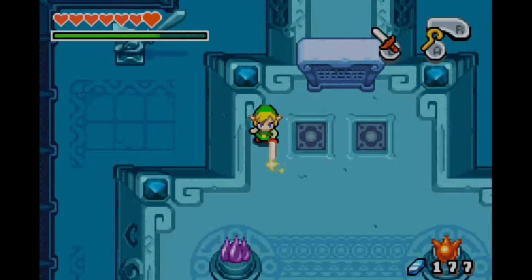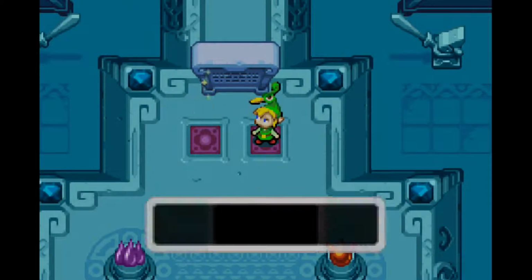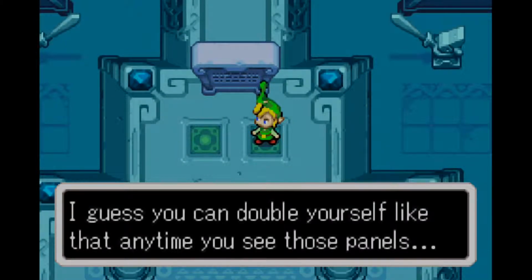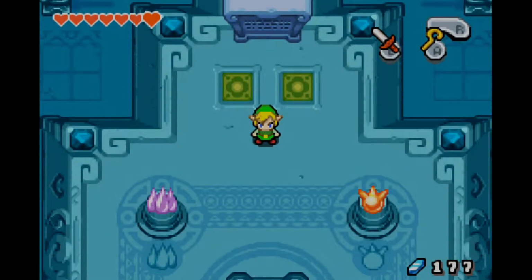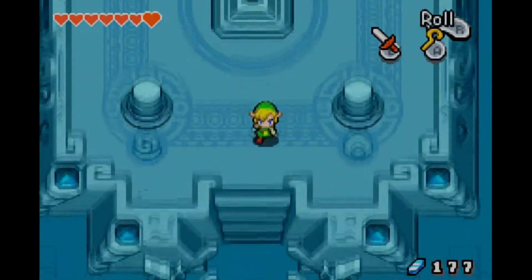Anyway, what he has, as you can see, is that familiar looking magic bar. It's not necessarily a magic bar, but when we walk over these, we now can split into 2. Whoa, you just split in 2. So this is the power of the white sword. I guess you can double yourself like that anytime you see those panels. That's about what I was thinking. Anyway, it's sad that you don't get to see that green sword for longer than you do.